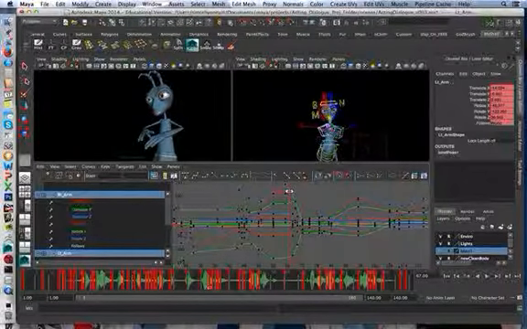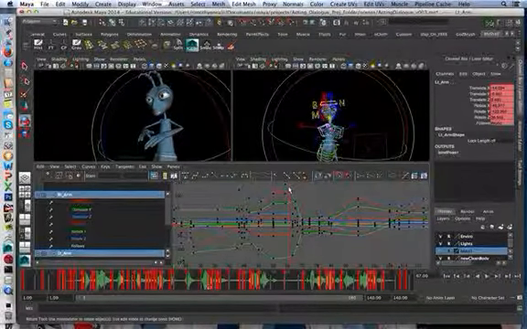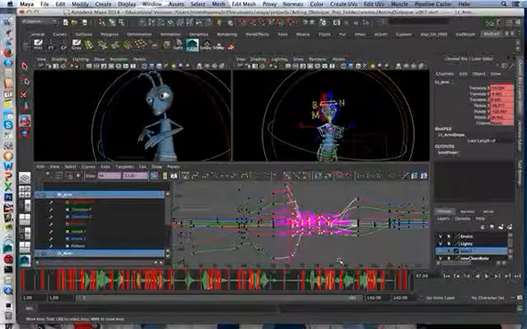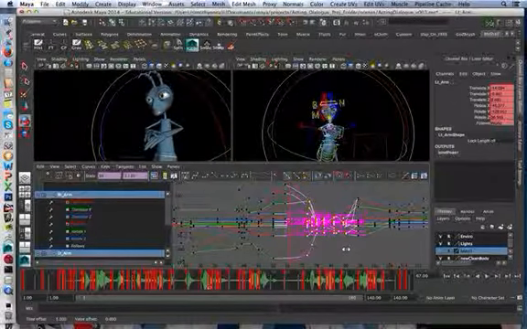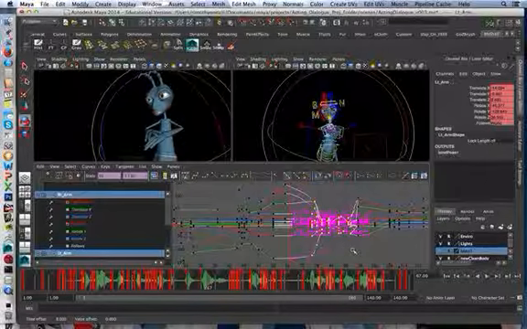To move everything from here to about here, and take that and move it over so it starts later and ends quicker. Now let's see what happens.